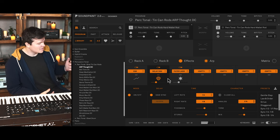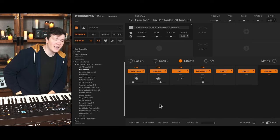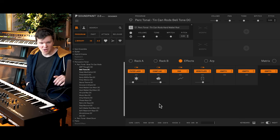And a ladder filter is controlled by the mod wheel. This one's called Bell Tone, and you are going to notice that a healthy amount of reverb makes this thing just sound all the better.